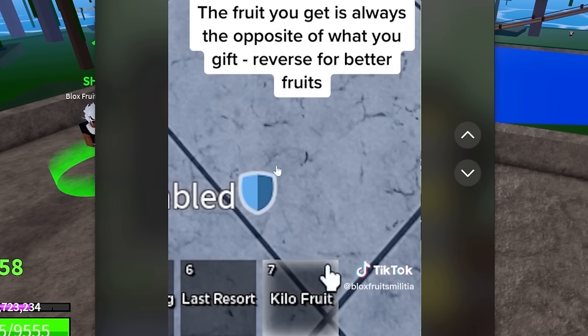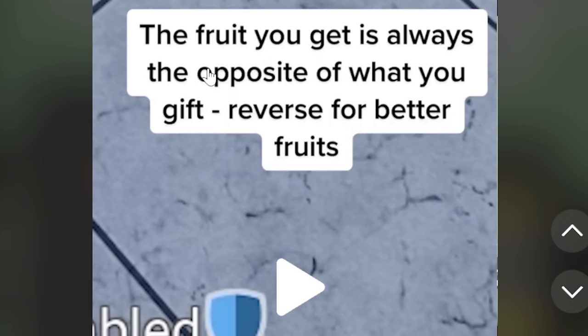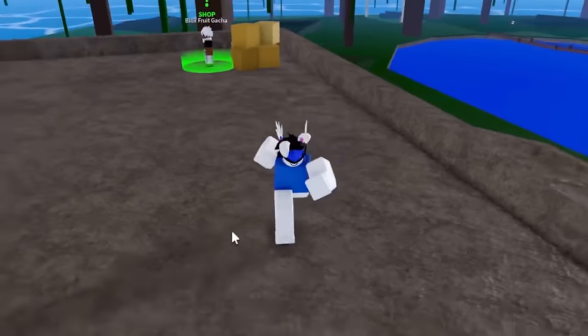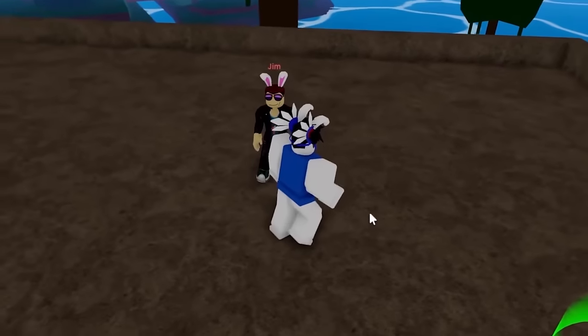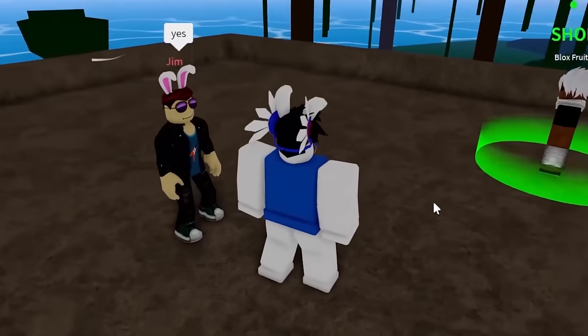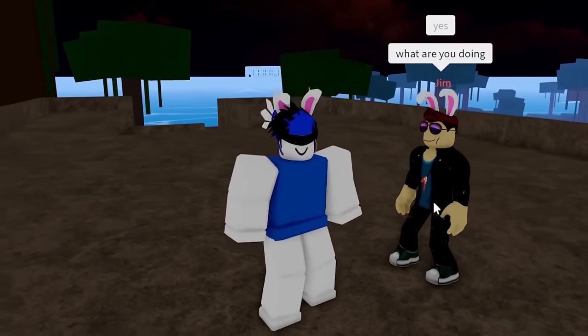Okay, and he's supposed to get, wait, what? Kilo fruit? What do you mean? But he says the fruit you get is always the opposite of what you gift. Reverse for better fruits. Bro, what? So that means if I roll a kilo, I get a leopard, and if I roll a spin, I get dragon. Hold on. I want to test this out. All right, so first, I don't know what we gotta do, but I think we gotta... Wait, hold on. Jim, you gotta try this one for real. This one supposedly gets you an actual fruit that you want. You basically gotta roll a low fruit and you get the opposite of what it is on the ranking.